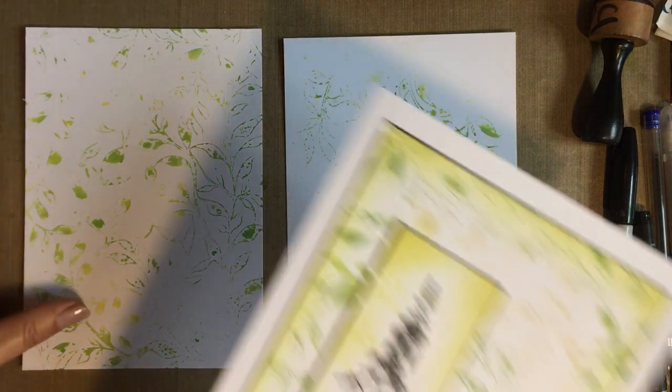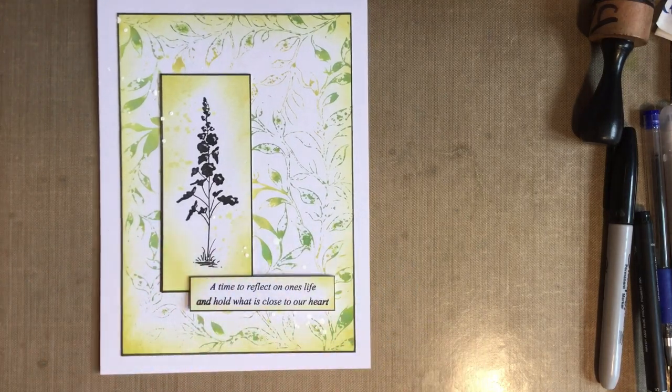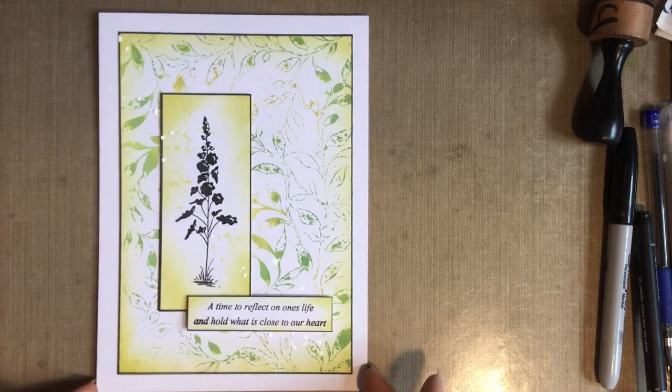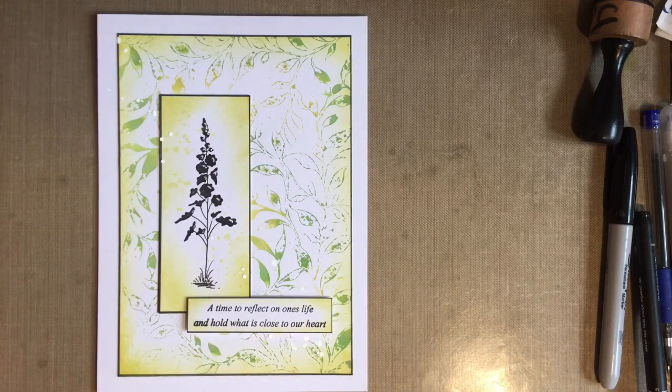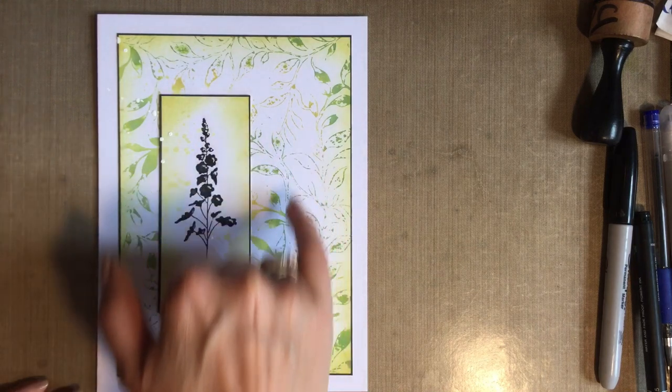What I thought I'd do is create this design to show you what I've done with one of those extra backgrounds. Quite often when people are demonstrating they say 'put this to one side, use it later,' and the workshop ladies say to me 'how do you use it? It's no good just saying use it later, can you give me some ideas?' This background is so beautiful, it almost reminds me of a wallpaper.